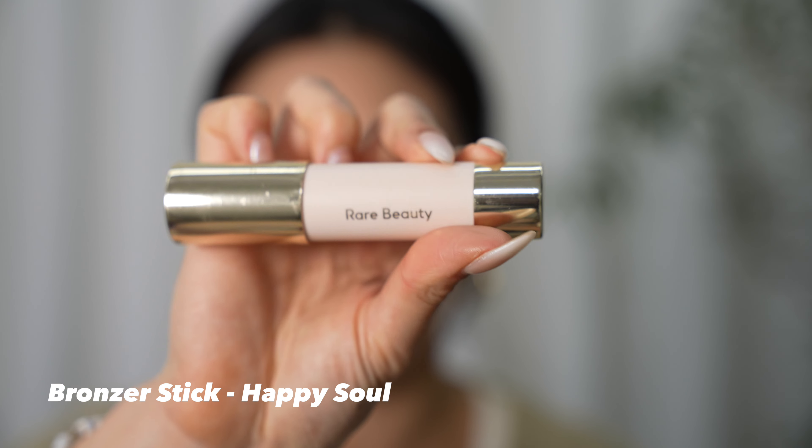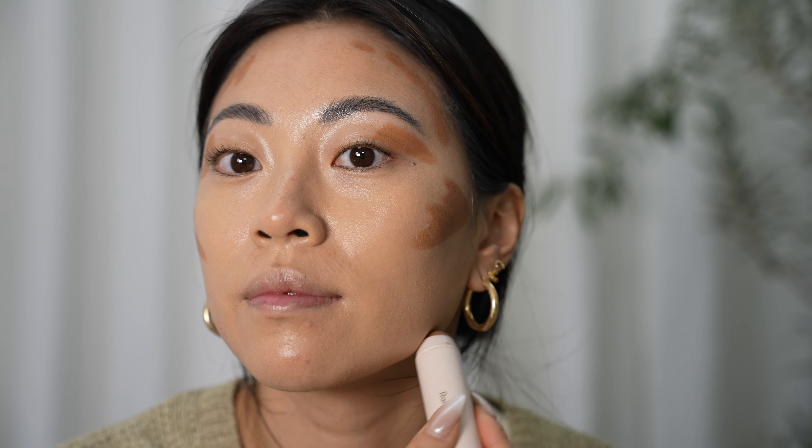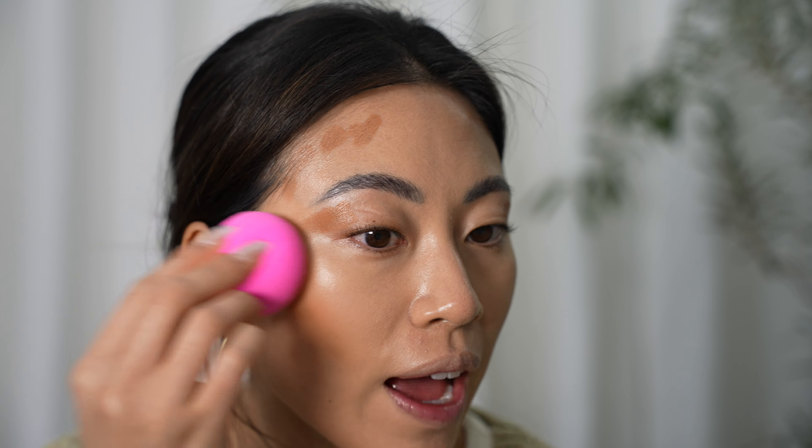I have quite a bit of redness on my skin, so if that's something you struggle with, using a brush to blend out your face makeup is going to give you a little bit more coverage. Next we're going in with the cream contour — I really enjoy this, it is so easy to blend out. I've been doing my cream bronzer a little bit higher up my cheekbones because when you blend it, it naturally comes down anyway. The makeup artist also put a little bit of bronzer in my crease. I was debating for my wedding whether to have my makeup done, but I've had so many bad experiences and I feel like I know my face shape and eye shape the best.